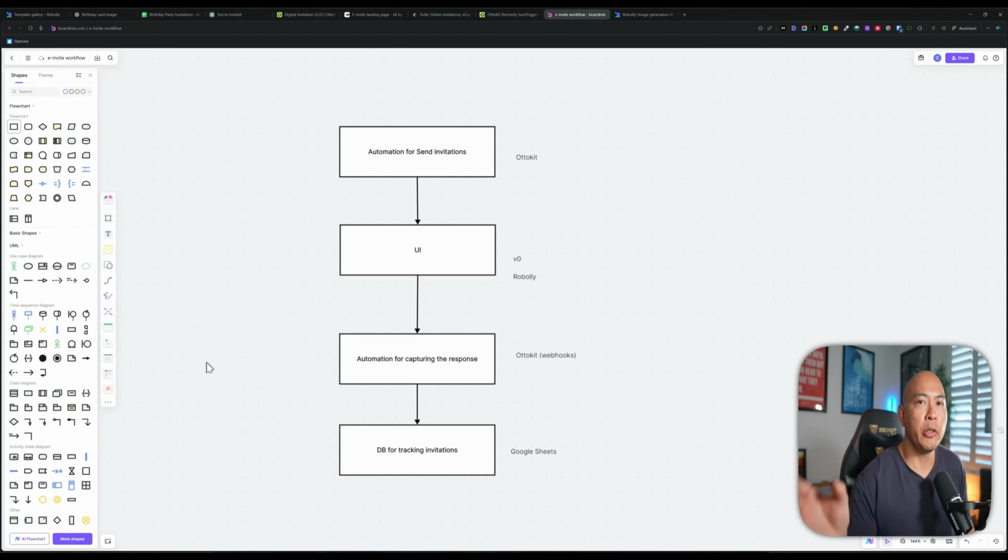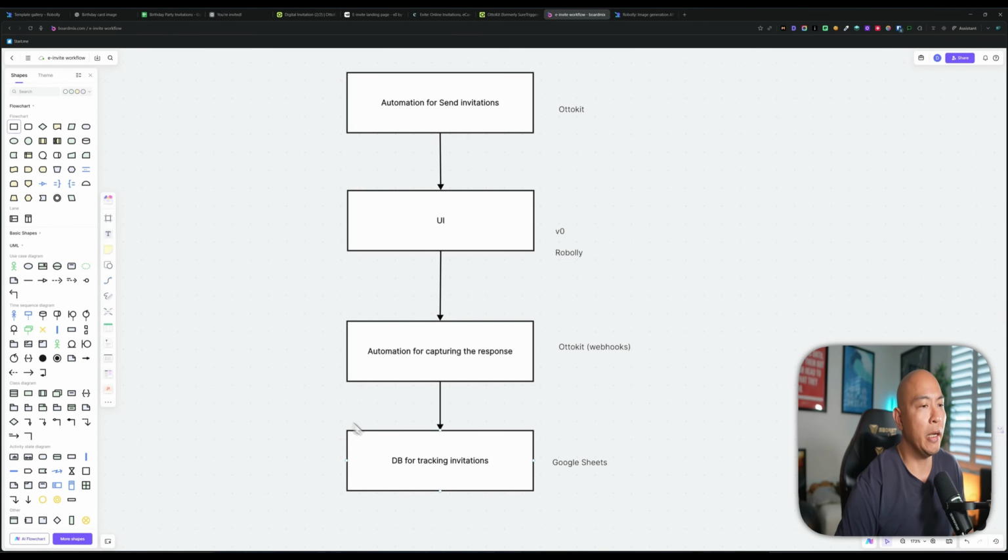Before we start our automation, I just want to give you a quick overview of the diagram first, so you can see the big picture of what we're trying to achieve. First, we're going to be storing all the data inside of Google Sheets, which we'll use to keep track of who we sent the invitation to, how many guests that person is including as part of the RSVP, and whether they're coming to the event.